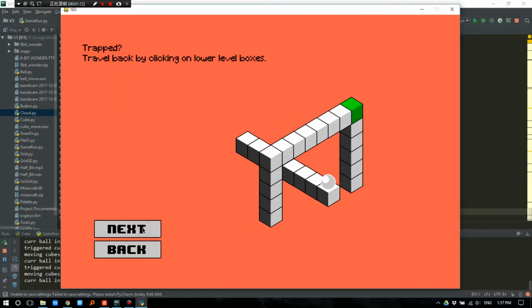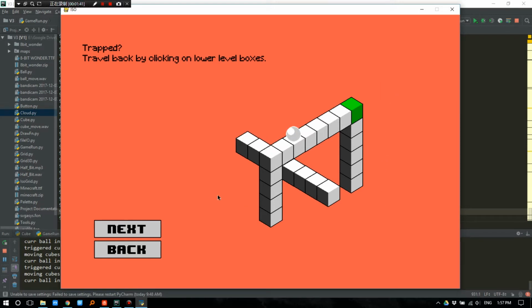The second introduction teaches the user that some of the boxes may look blocked, but actually are accessible. For example, these beams look like they are blocking the road, but if we just go through it, you'll see that the ball will pass underneath the beams, and we can just use the illusions to get to the higher level and reach the goal.